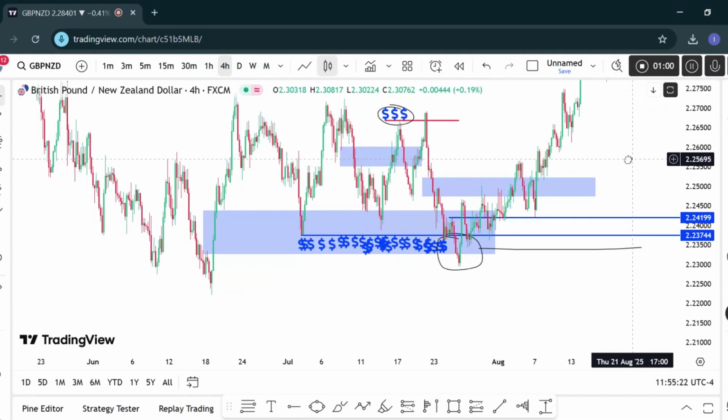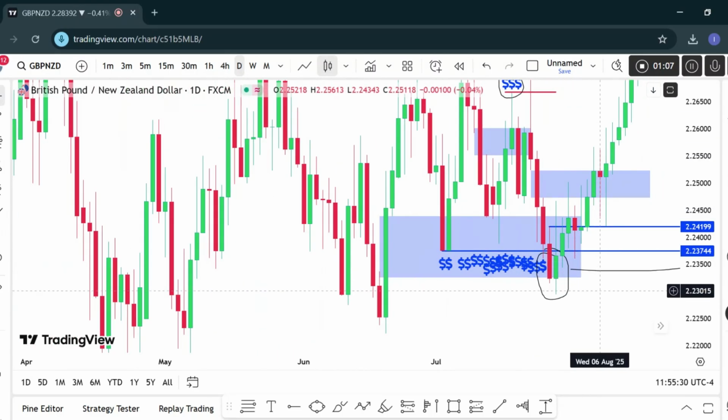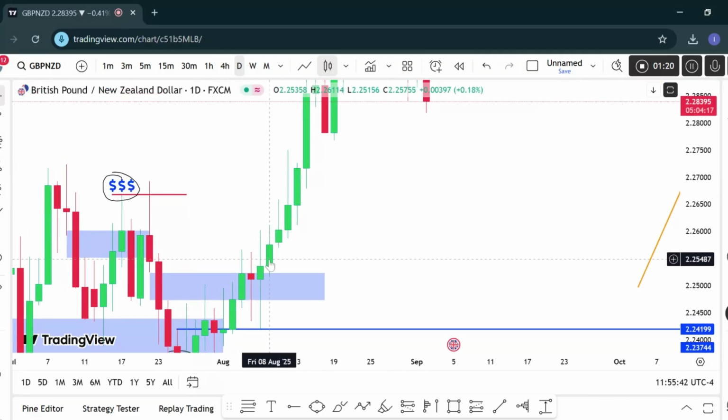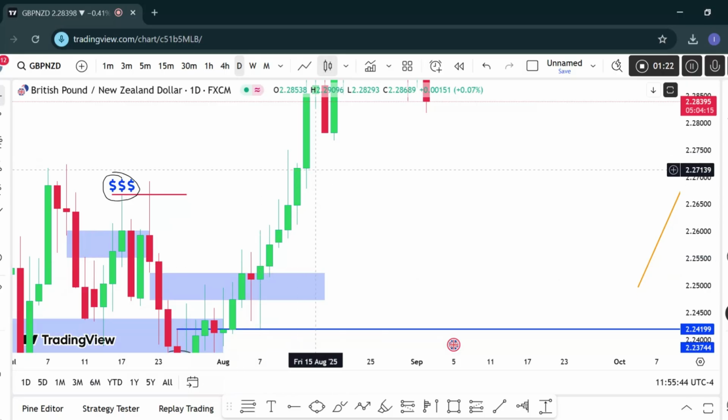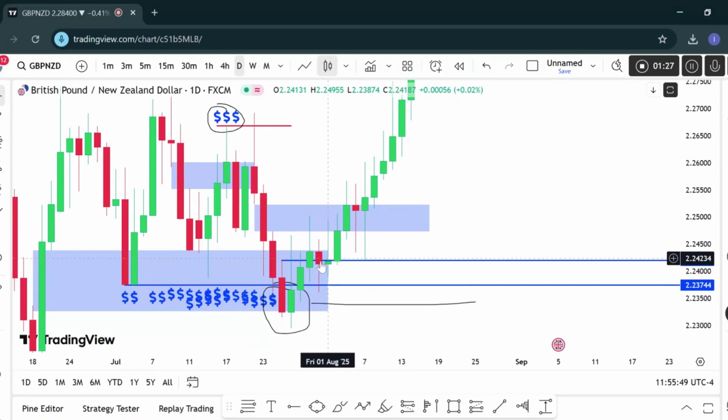For example, when the price has already confirmed the daily market structure, all these days, like how many days is this? When it gets here I will start buying this one, this one, this one, like 7 days in a row, I will start just buying. I'm not talking about this one because this is where it starts being confirmed, so I will be more bullish there and I will hold my trades. But all over these 7 days, I will start just buying, trying to catch the daily low in London kill zone or New York kill zone.